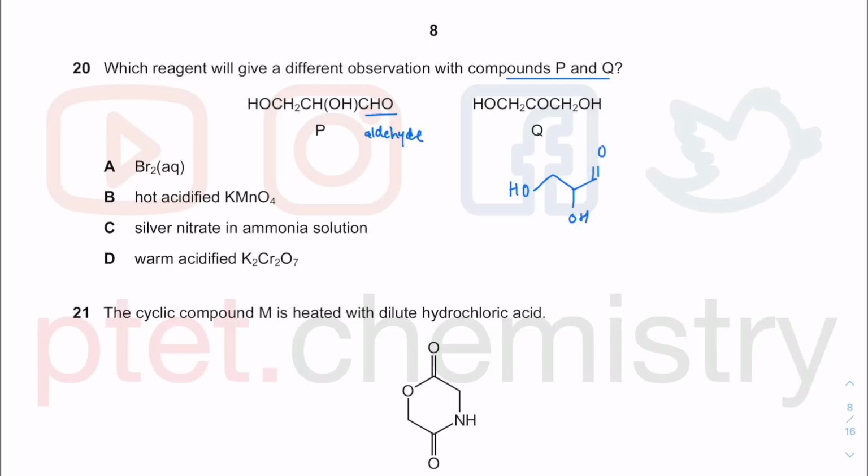So I'll draw an aldehyde, CH, with a carbon with four bonds, 1, 2, 3. There is only 1 hydrogen. OH branch, CHO. We don't show the hydrogen bonded to the carbon there. So this is P there.